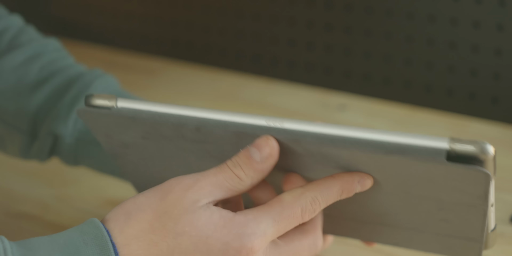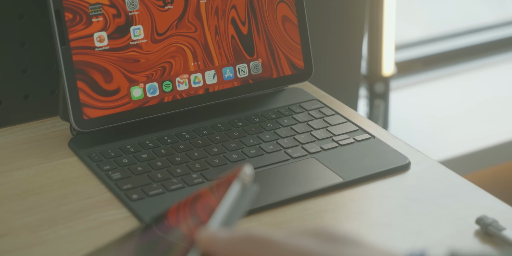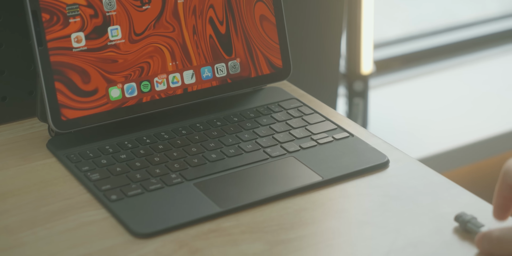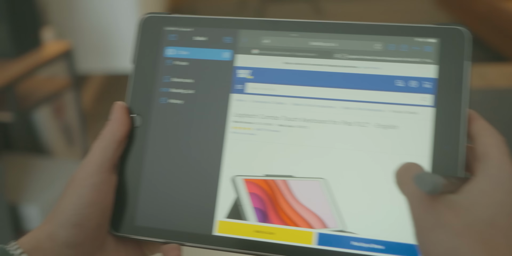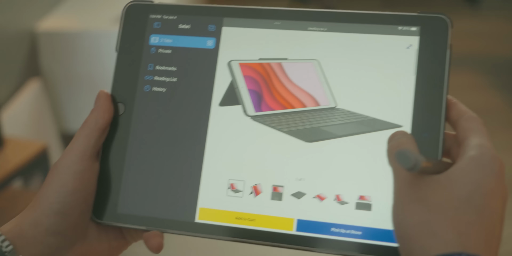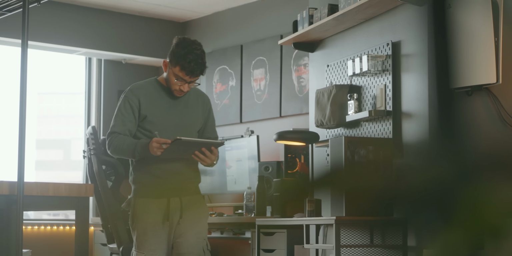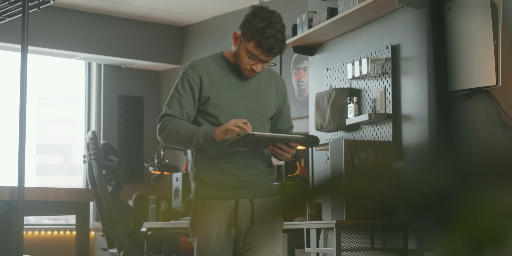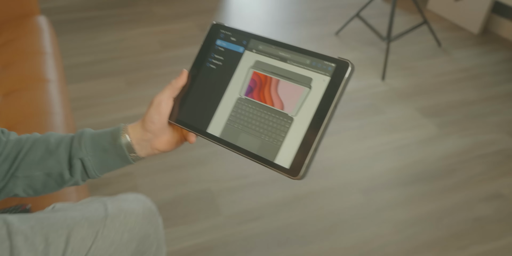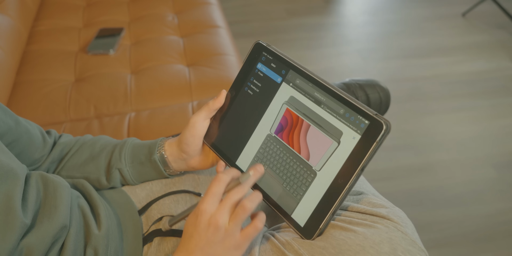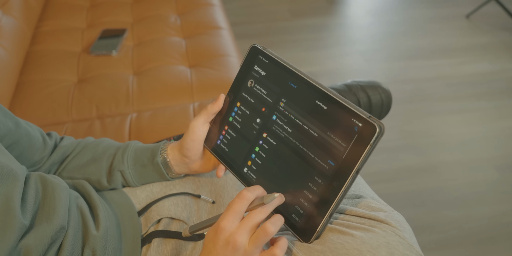This still has the old connector towards the side, meaning that you don't have access to the latest expensive Magic Keyboard. My job is to save you money, but if you really want that, Logitech do offer a combo touch keyboard for $200. It's hard for me because of what I do, but you can definitely turn this into a MacBook replacement for school. Even opting for something like this 64GB base model, it'll serve your workflow well.